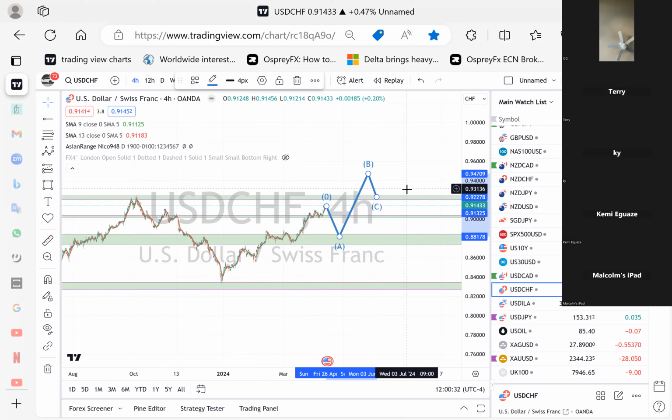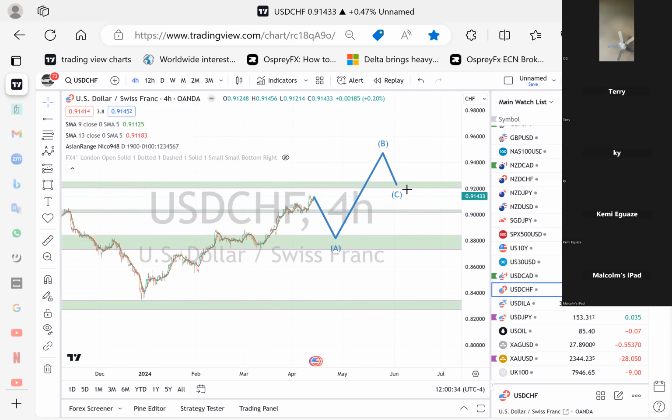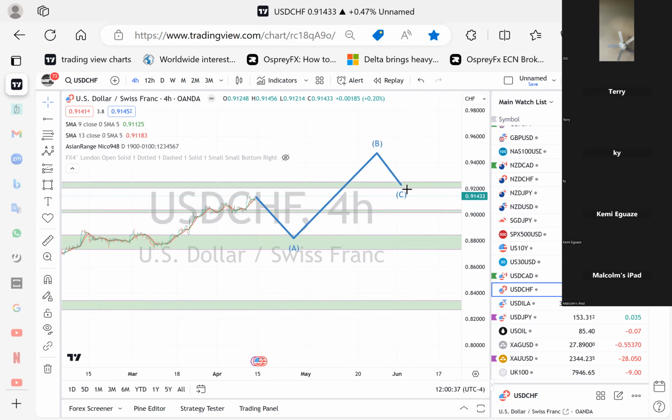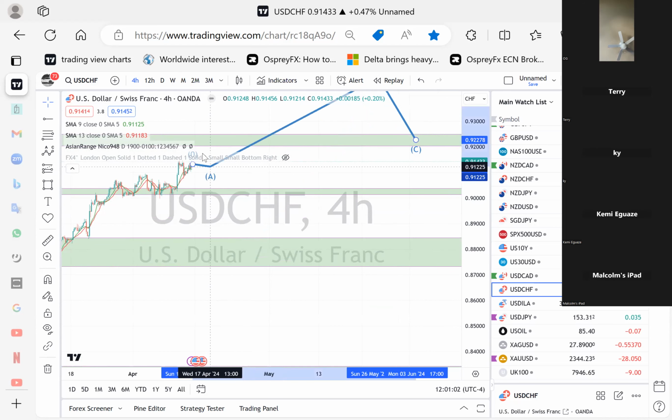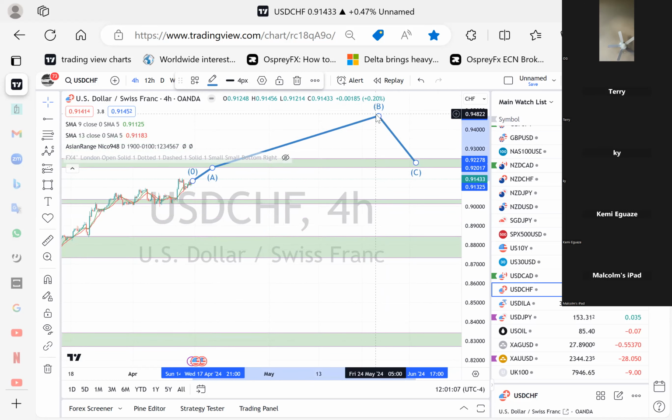If this doesn't do this, then I'll be looking for it to go a little bit higher, touch that zone, and then start going down. Once it breaks that 4-hour swing low right there, I'll be looking for it to break, but retest before taking it down to the next zone. Go up here, boom, boom. That's what I would be looking for to happen. So I think that 4-hour is a key location, even though it's in between where the daily is. I think that swing low is a key location.